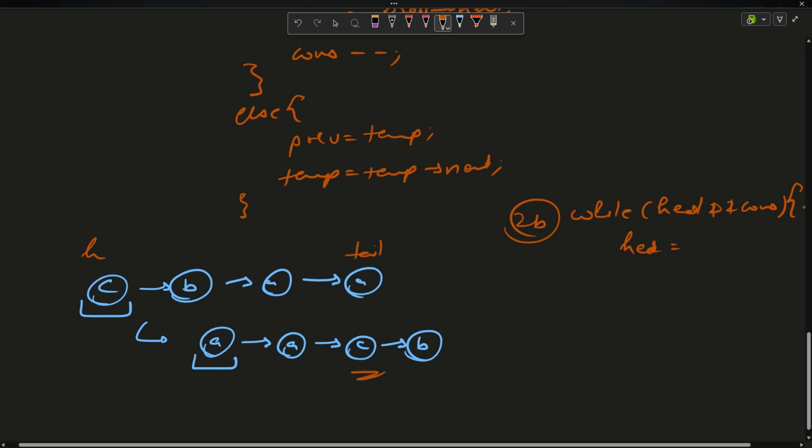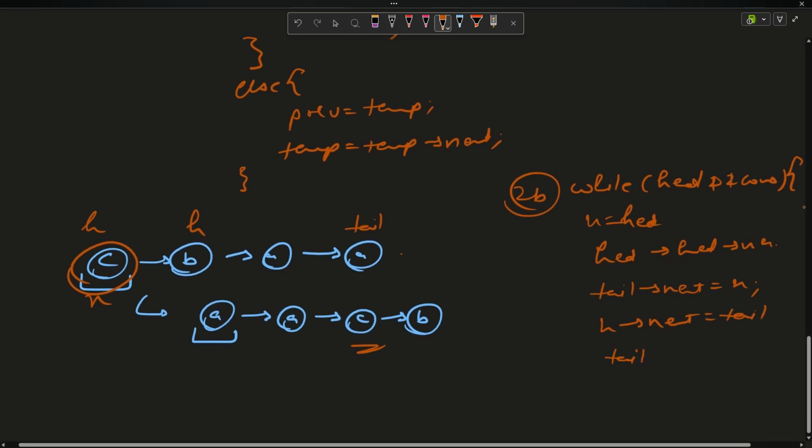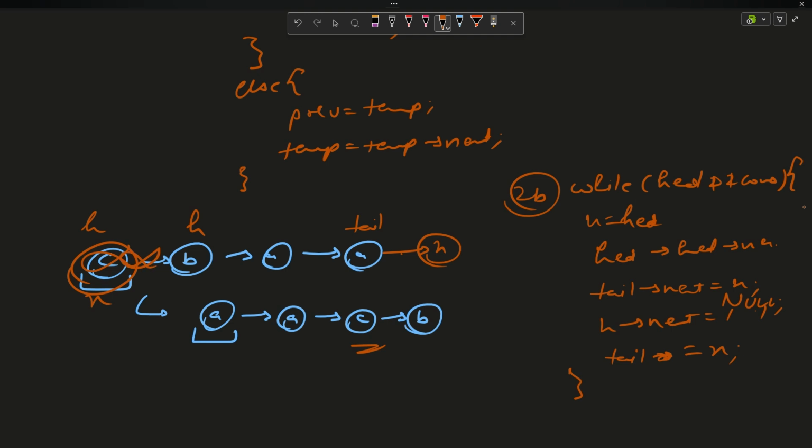So now I will say my x becomes my head. I will assign this node to x, right? Okay. And now my head becomes head next, right? My head comes here. So now I will have to deal with this node to come up here, right? So my tail's next, as usual, will become x, my x next will become tail, and my tail becomes x. Now my x next becomes null, sorry, and my tail will become x. I hope the work will be done and x will be assigned here and removed from here, right? Okay. So this is the only operation I want to tell you for the head, right?